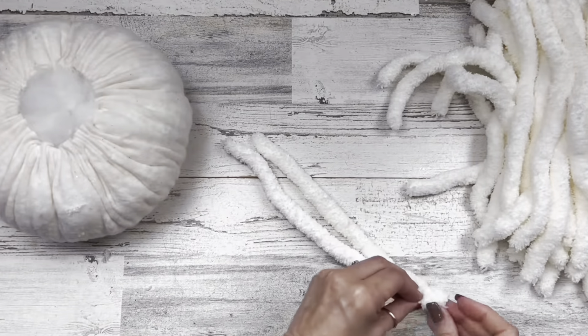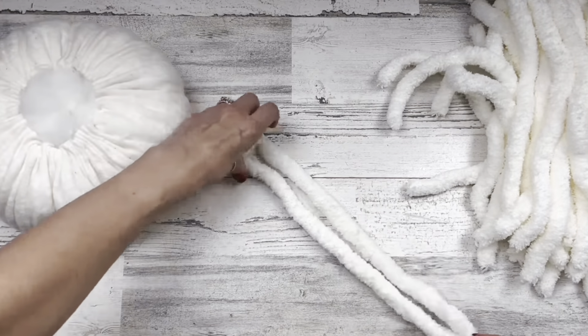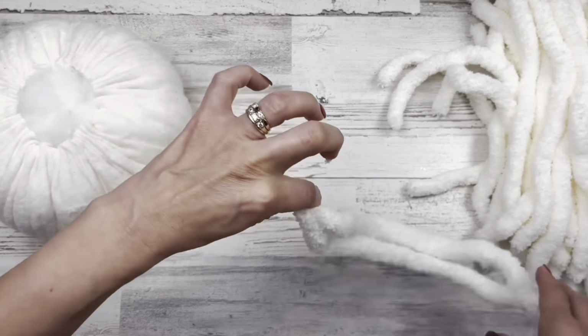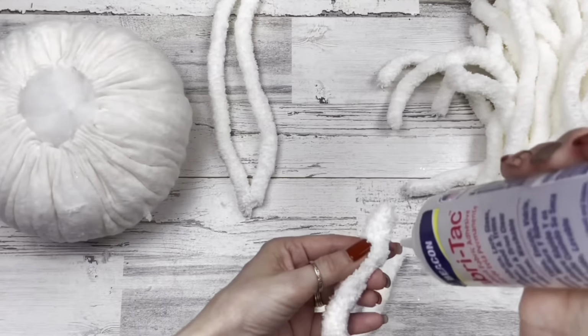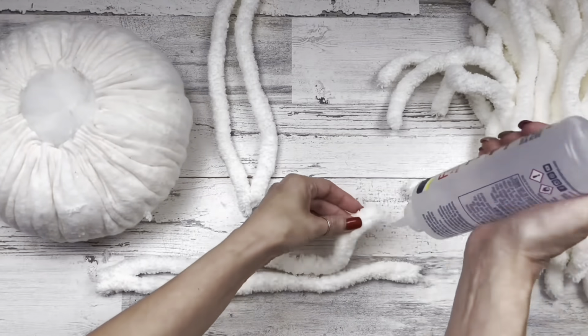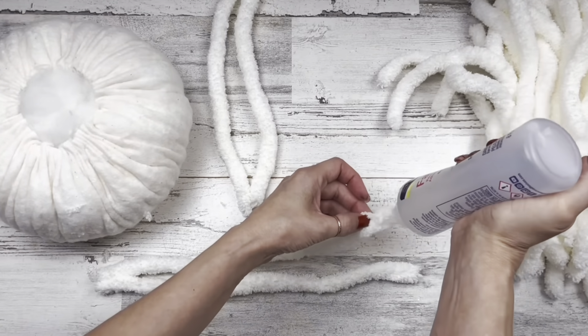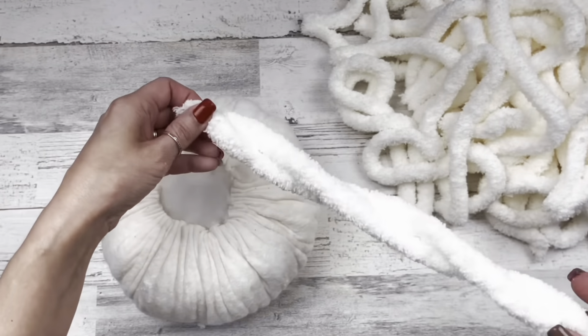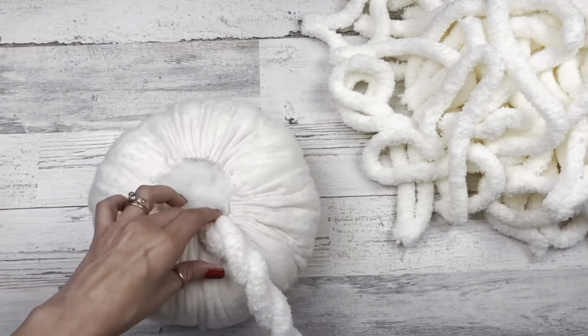And what we're going to do is put a little glue on the top and bottom. You can use hot glue here, and I'm going to pinch it together. So we have a little circle there, and pinch our top and bottom together and set it aside. I'm going to do this on all my little pieces here. Again, like I said, I ended up with about 35 pairs of yarn by the time I got all my 2 pieces glued together. And then we're just going to twist it just like that, okay?